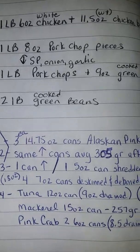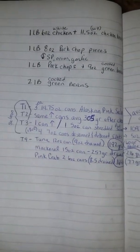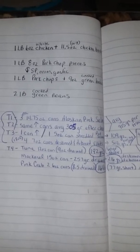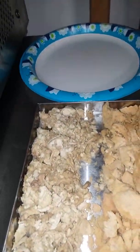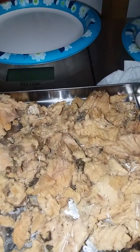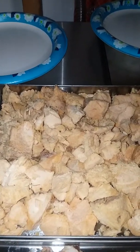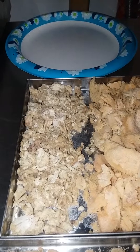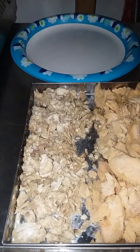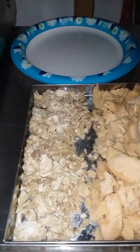I switched the way that I do that, but anyway here's what I did. Tray one had Alaskan pink salmon, tray two had the same thing, and then tray three right here had a can of Alaskan pink salmon and also four seven-ounce cans — that's from there to there — of de-skinned and de-boned salmon fillets.